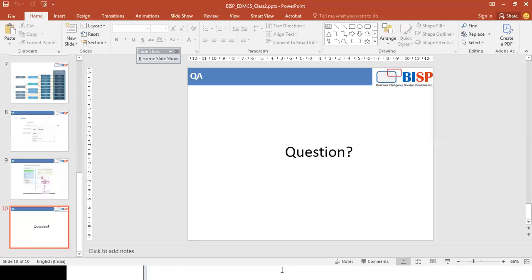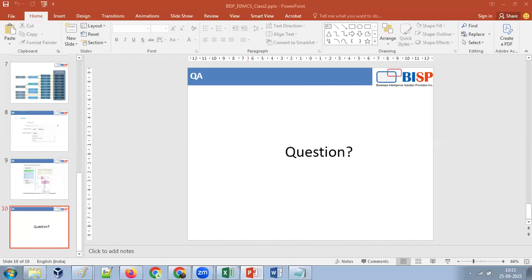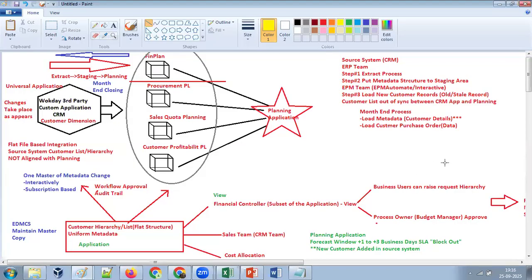Can I ask a question? Can you go back to that screen? It's a basic question. So here, like all these different planning cubes, obviously the plan types, you have different plan types here in PBCS.